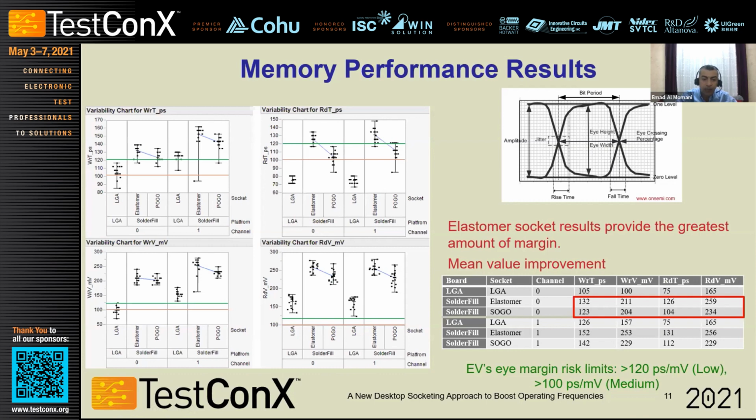If you look here, the original socket is about 100 millivolts. We are getting more than 200 millivolts with the elastomer, for example. You're talking about two-fold the millivolts. Generally speaking, we consider about every 20, or at that time over 20 millivolts, to be one speed bin in our package binning. So there is some advantage for sure in going shorter in those bins. So I think this is mainly the result of this experiment.